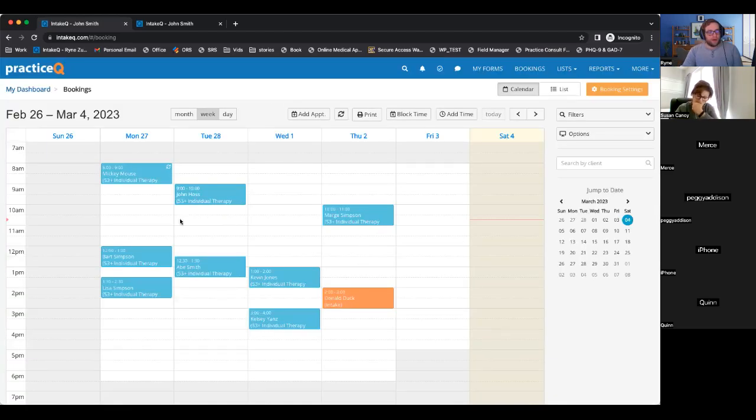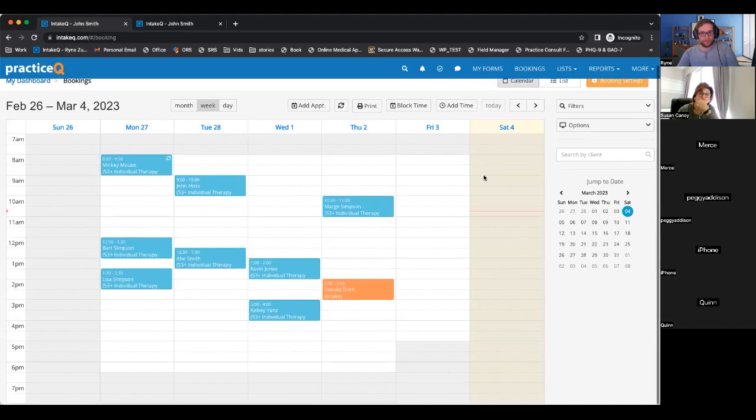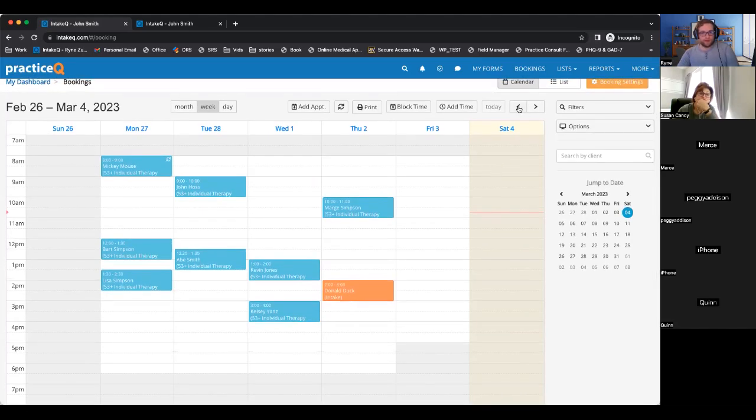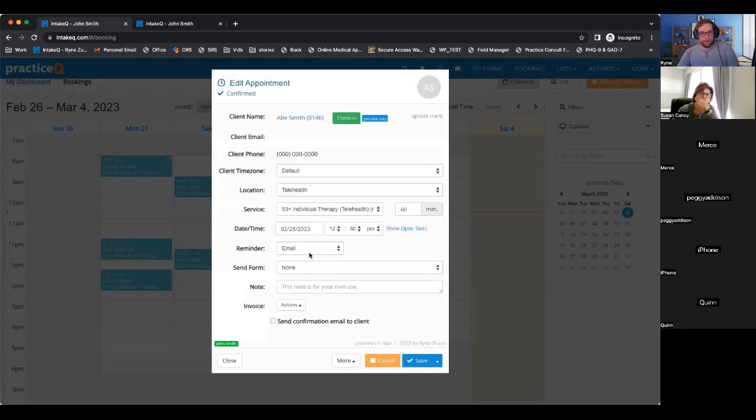All right. So I already have several clients scheduled on my booking calendar here. So let's go ahead and look at the billing for Abe Smith. Once you have the appointment opened up here, you can do your invoicing. So you can go here and do process or register co-payment. This is if you don't have your auto billing set up. So I'm doing this all manually right now.